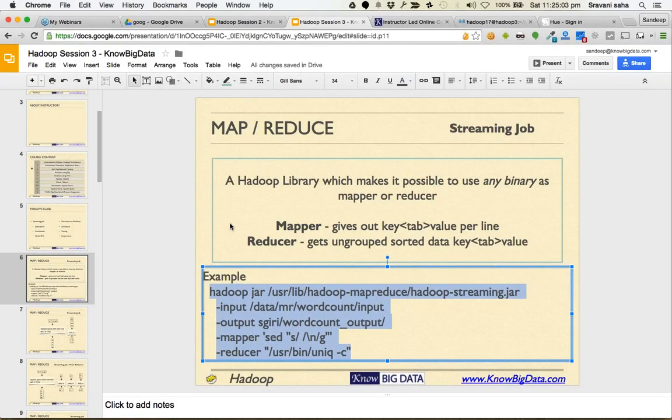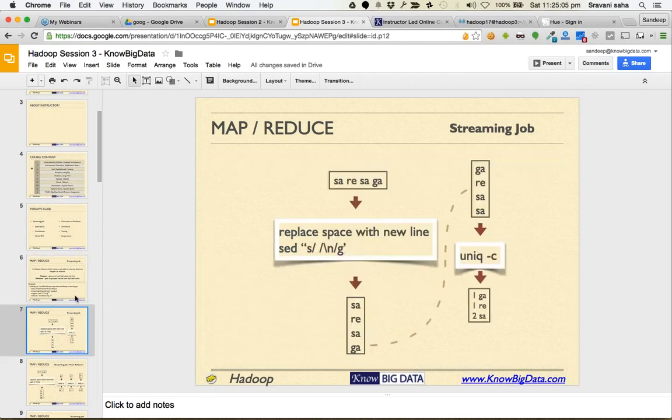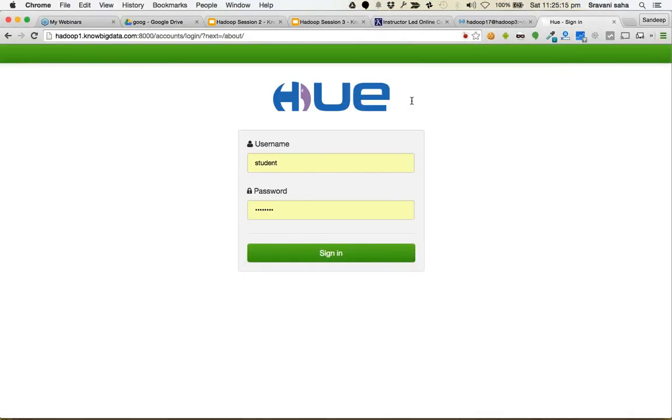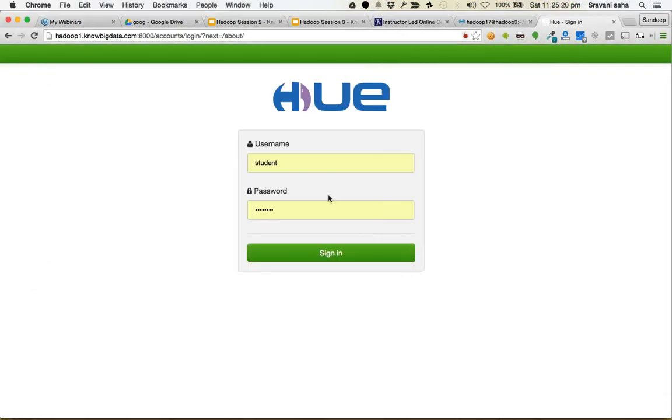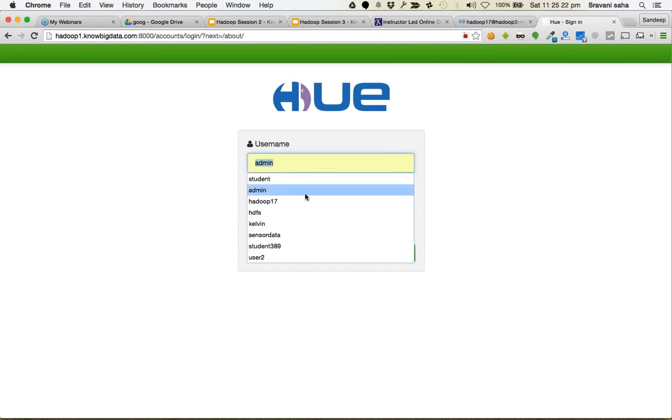Now, in order to improve this, let's try to show you what exactly is happening. For each line in the input, let's have a look at the input file also.